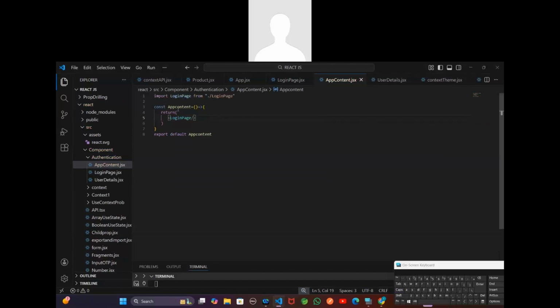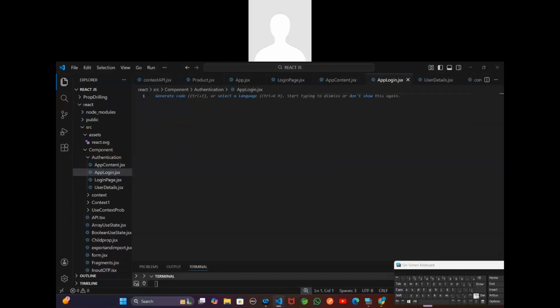So again here I want to wrap this component with my authenticator provider. So to do that, again I'll create one more file, that is app login dot jsx.